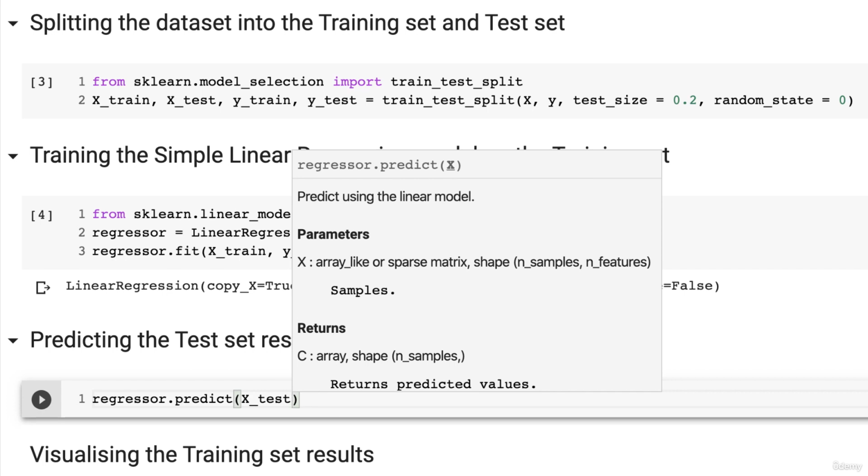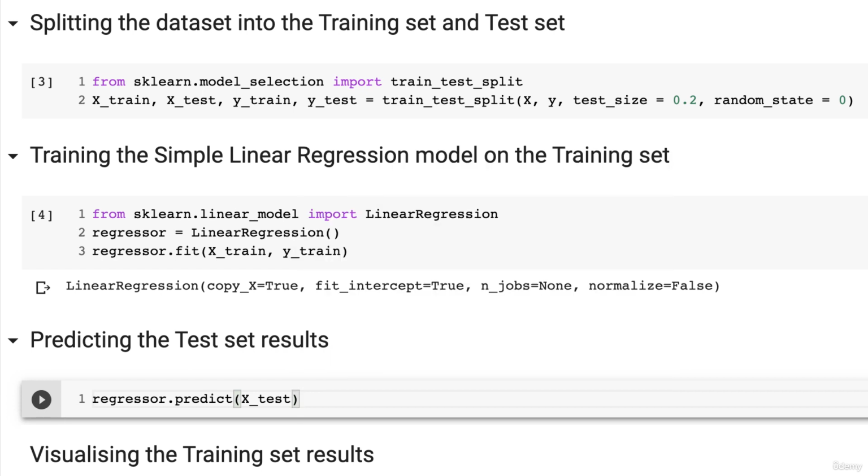Okay, so as you can see, once again, very easy. That's the beauty of the libraries. You can just do anything you want in usually 1 or 2 or 3 lines of code. And here we just had to call the predict method to make some predictions from a model that is of course already trained on the training set.